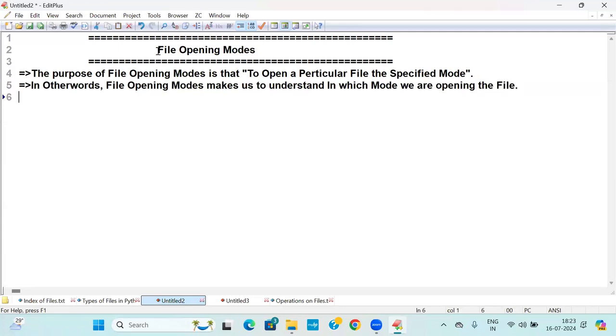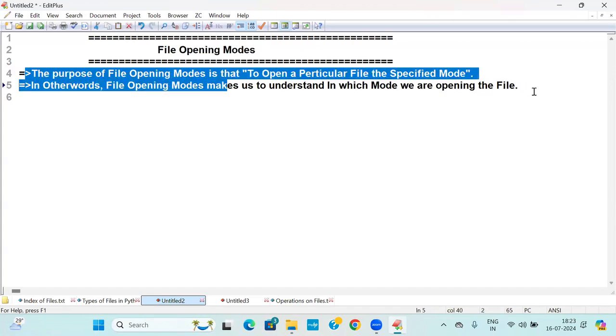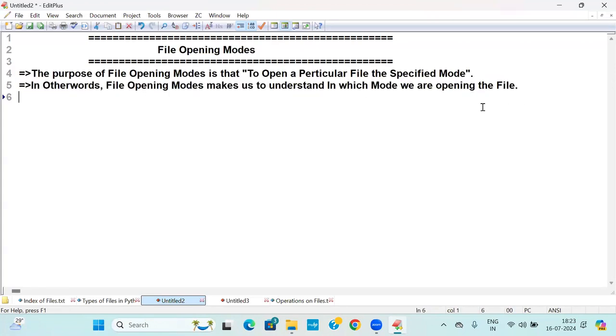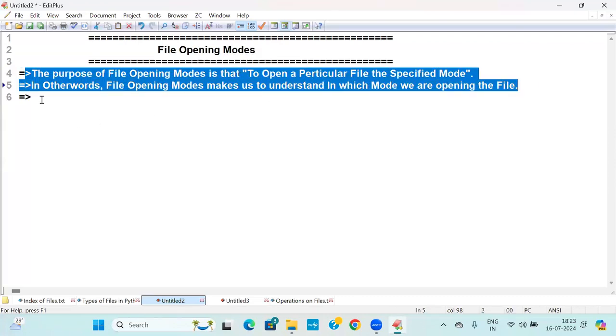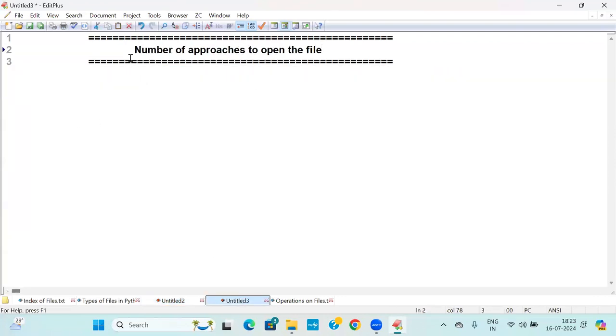This is the meaning of file opening modes. This line you won't understand immediately; it requires some time. After explaining the file opening modes, I will read out the sentence once again.